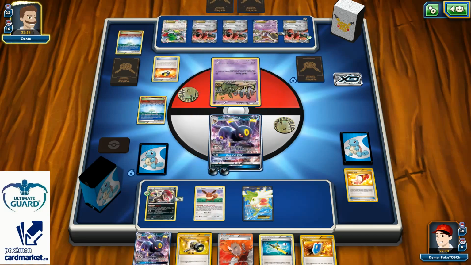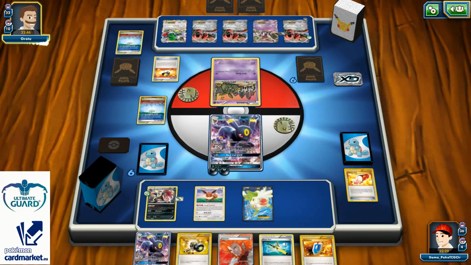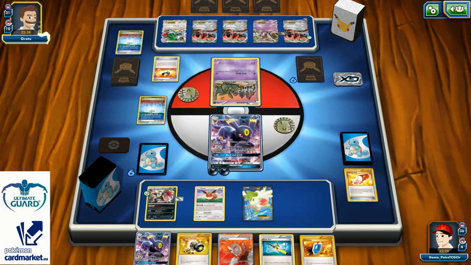Alright, Ultra Ball. It's gonna be for Mega Scizor, not for the Garbodor. I don't think so. Another Trubbish discarded, which is a good sign, definitely, because my opponent still doesn't know what type of deck I'm probably playing, and he probably doesn't expect to see Flareon. Still, with the Flareon I can go for 180, of course, if I can even find an energy card.